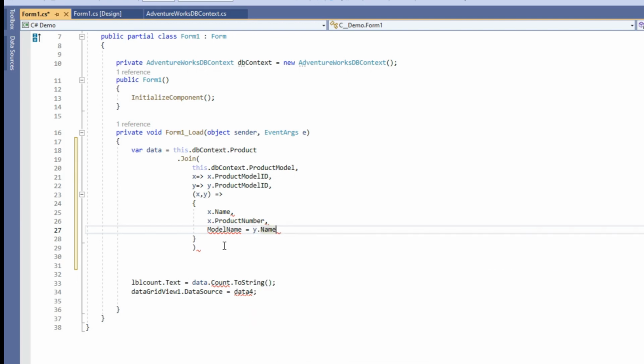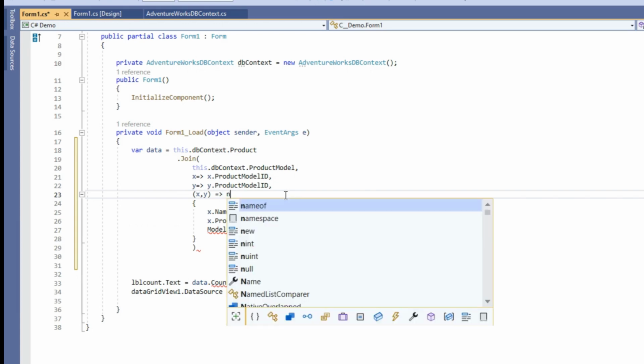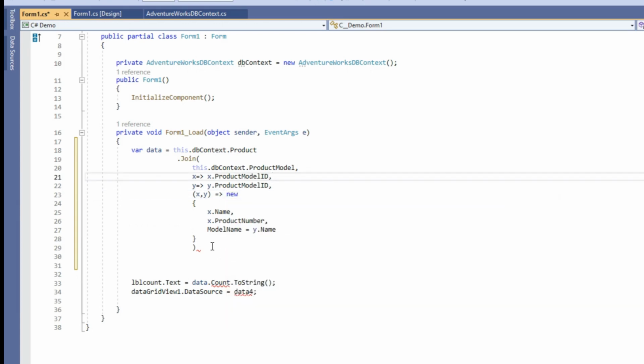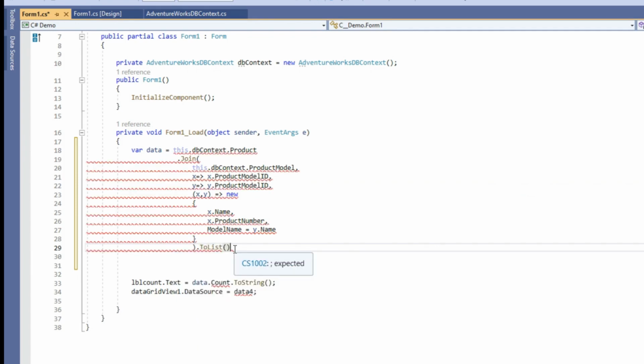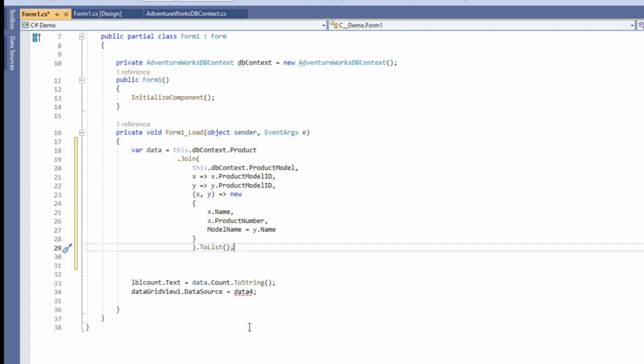Okay. Now once this is done, I will have to do dot to list.